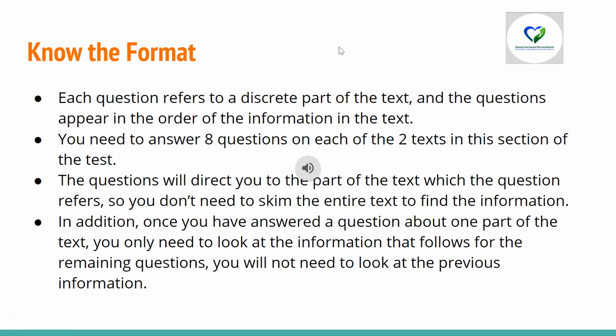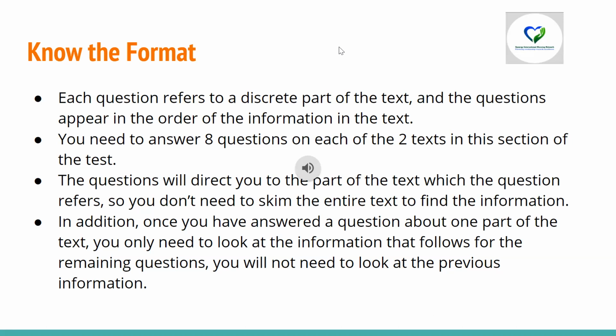In each question, you are referred to a discrete part of the test and the questions appear in the order of the information in the test. You need to answer 8 questions on each of the 2 tests. The questions will direct you to the part of the test which the question refers to, so you don't need to skim the entire test to find the information.